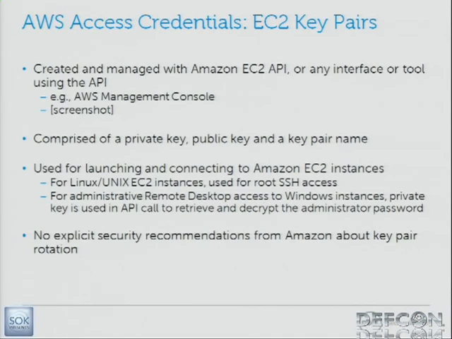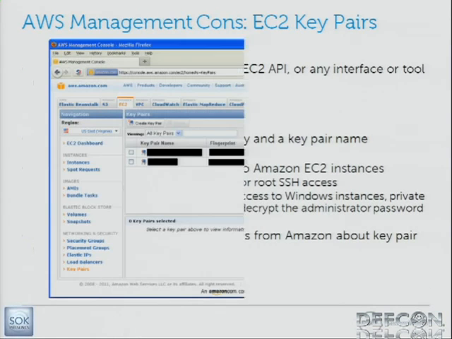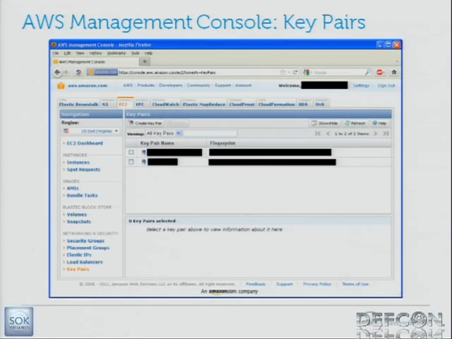There's no explicit security recommendations I've found from Amazon around these key pairs or rotating them or such. And interestingly, there are Windows virtual machines that you can run in EC2, and these key pairs play a role there, where literally the administrative RDP or remote desktop password is encrypted with the private key, and you would decrypt it and then access the RDP port on the Windows image. So it plays a role in accessing Windows images as well. And you can log into the web console and play with these things and allocate your keys and such.